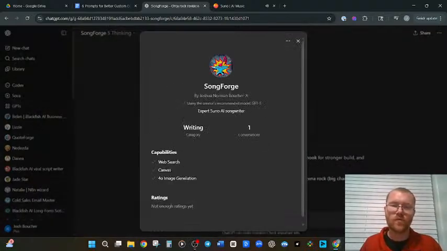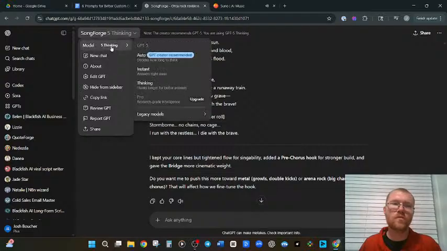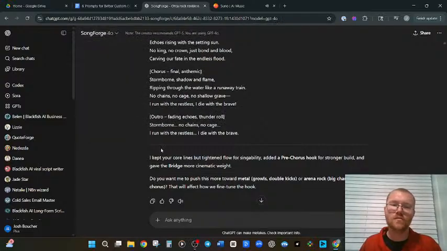Yeah, see, oh, 4.0 image generation. So only 4.0 can make images then, I guess. So let's switch to model 4.0.